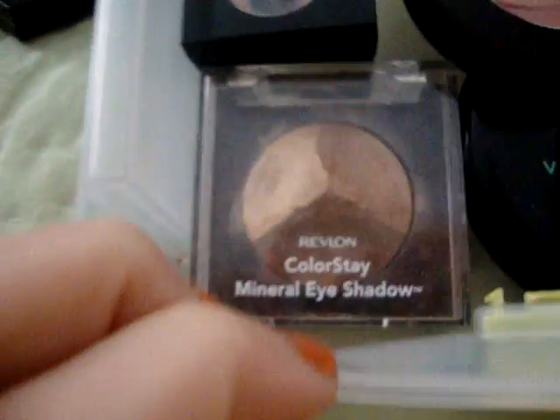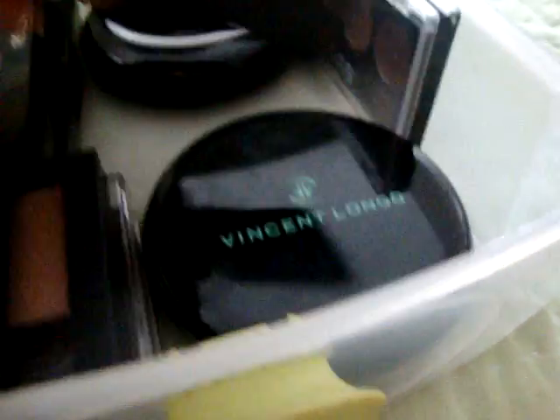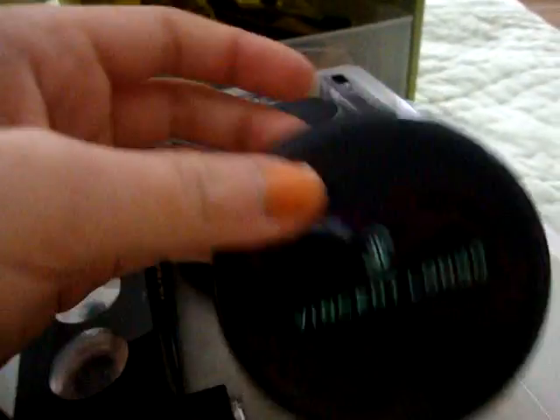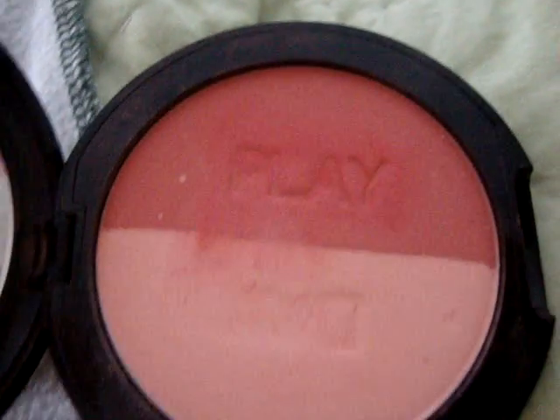And I have a Jessie's Girl and a Revlon Mineral Eyeshadow. And I have a NARS — my only NARS — because they're kind of expensive and I've used it long ago. I barely use it because the pink is super, super pink — like, a red, seriously. It's super duper pink.